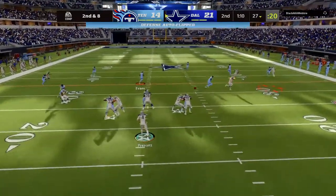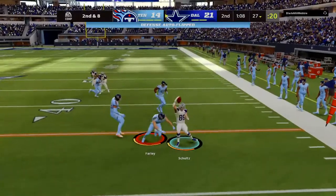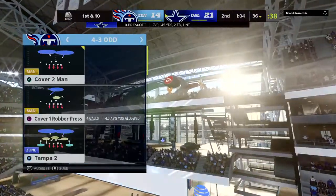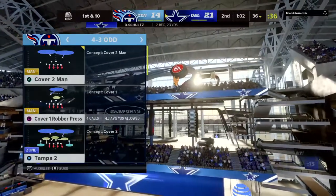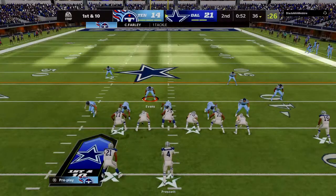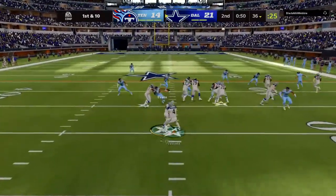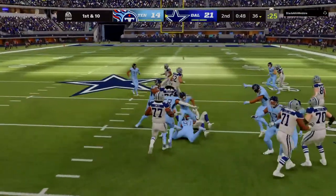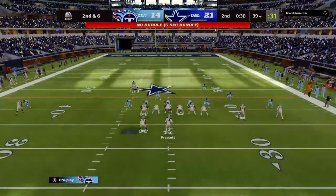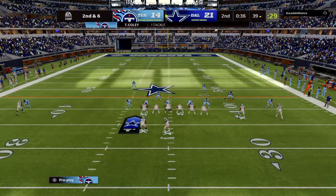From the 27, Prescott throwing the out route incomplete. That's Schultz. 9 yards to pick up there, and it's a first down. That was a route run not just with dexterity, but with intelligence. Found the hole in the zone, made sure the quarterback saw him, and was able to make the sure catch and flip the down marker back to 1. They give him 4 yards there. It'll be 2nd and 6.